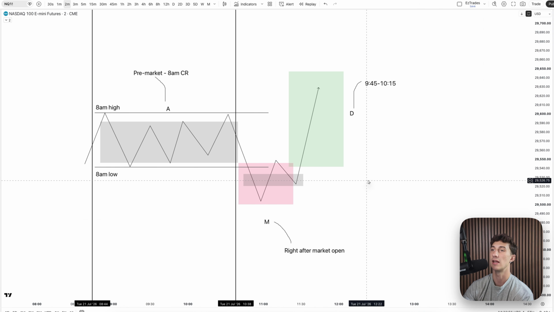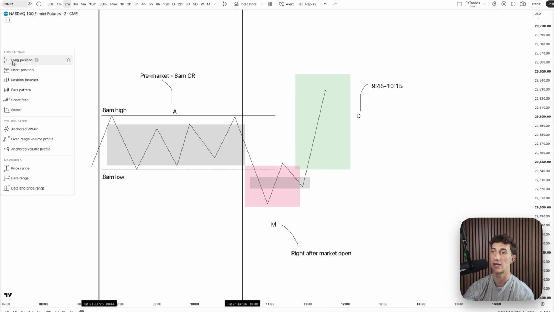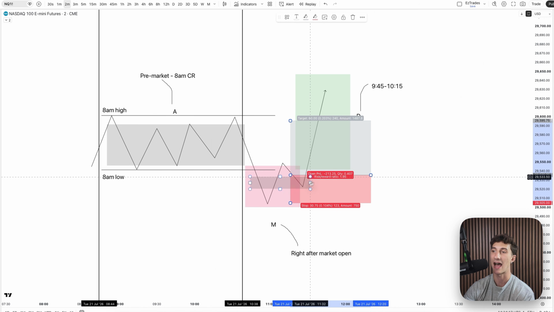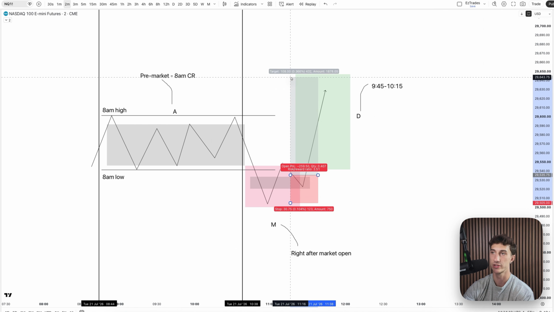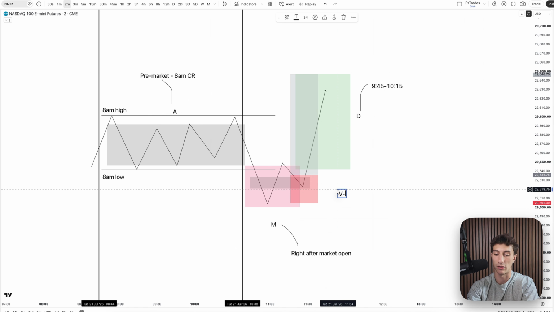The reason that I use an inversion fair value gap as opposed to any other entry trigger is because it is objective. If you trade support and resistance, supply and demand, even order blocks, it can be pretty subjective at times. But using an inversion fair value gap, and specifically a V-shaped inversion, which is going to be an IFVG within 6 candles, is going to give us the highest probability entry. So we're going to mark this out here as well. Okay, V-shape IFVG within 6 candles.